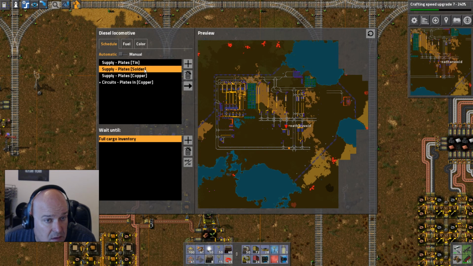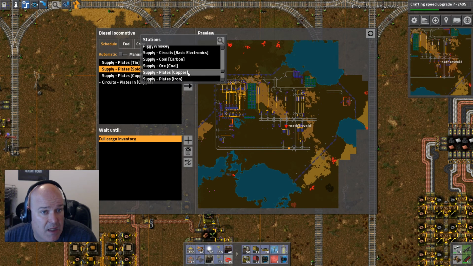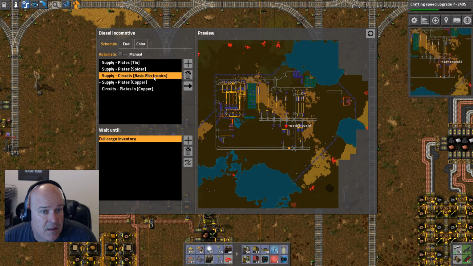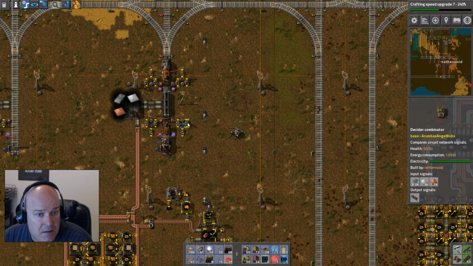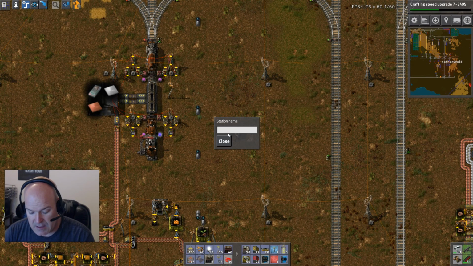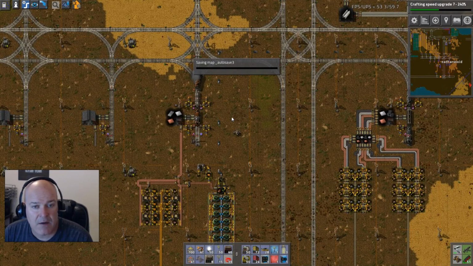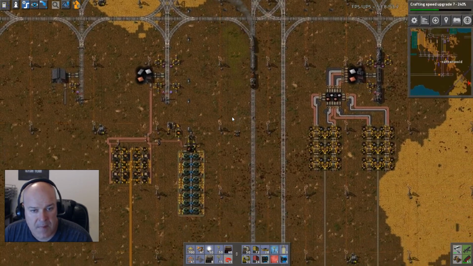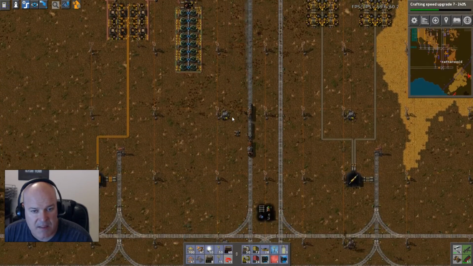So after this one, we're going to add supply, circuits, basic electronics until inventory full. It's still not going to go there. Oh, because we didn't put it in right here. So this is going to say supply, circuits, basic electronics. Okay. Boom! Now it should go to the south, to our new track, and to the new supply station and start picking up those basic electronics.